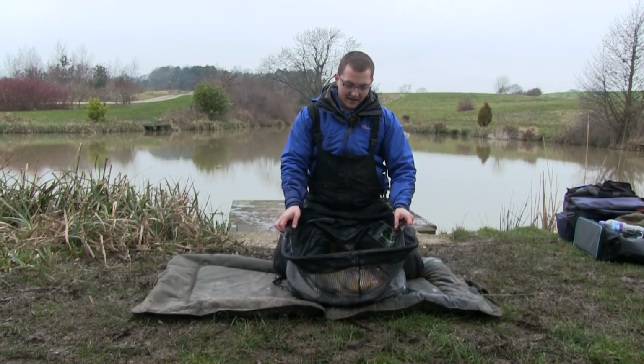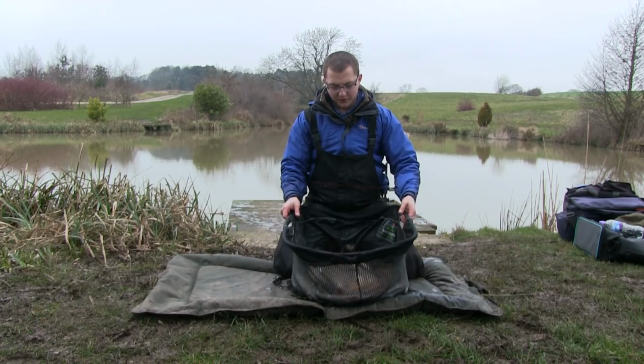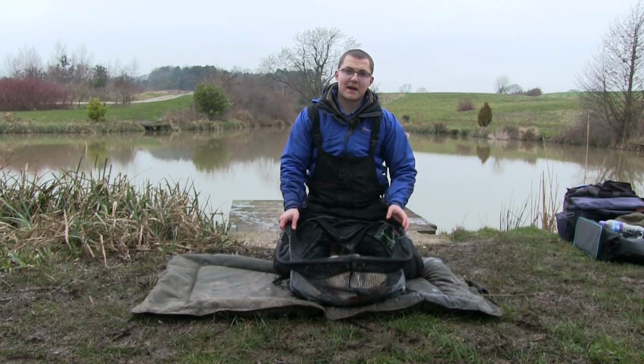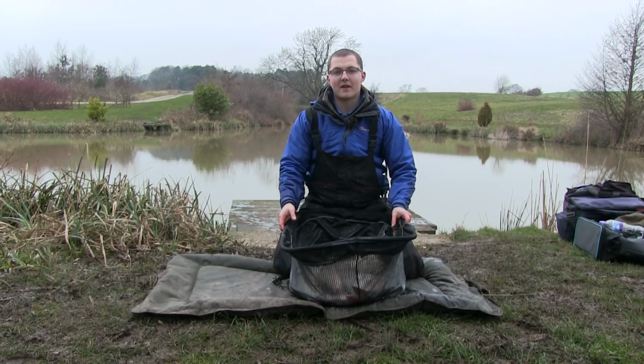Right, so as you can see there's our final net of fish. 26 pound of a real mixed bag, a few F1s, a few carp, plenty of bream and skimmers, and loads of roach as well. There's even a crucian in there. Fantastic little mixed bag. Nowhere near the weight that we expected to catch today, purely because after about half an hour fishing, it became clear that the fish weren't going to settle and get their heads down and feed.